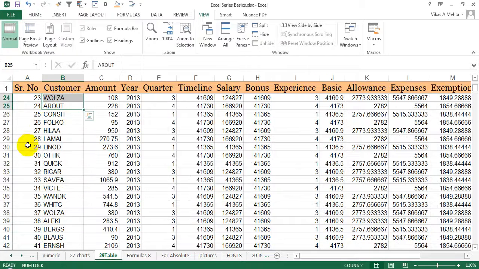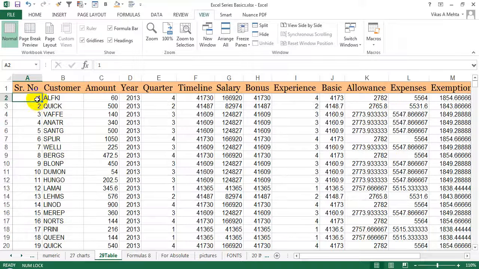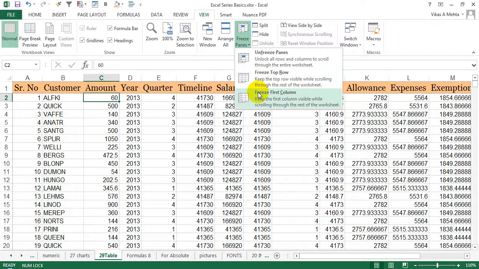The answer to this is very simple. If you want to freeze this column, place your cursor or selected cell next to that column and just click on Freeze Panes.